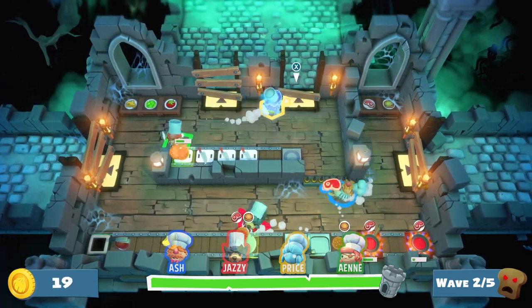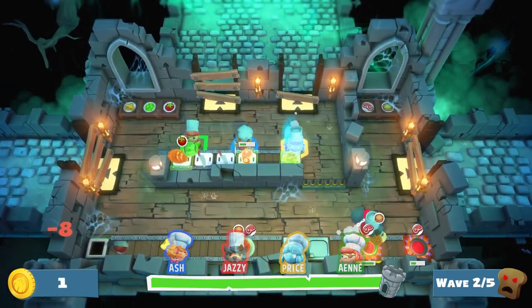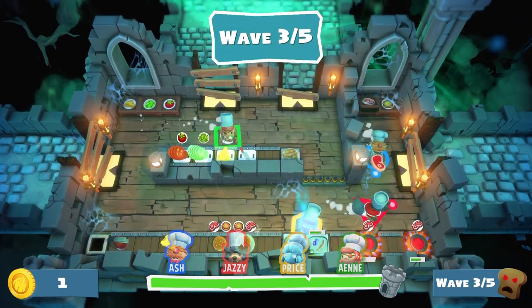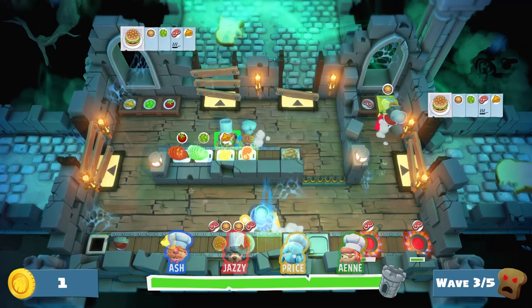Hold on, we need to repair this one a little bit. Oh, goodness me. We need some money. We've got to watch that upper door because it's almost busted. So whoever's there goes first. Yeah. Okay. All right.